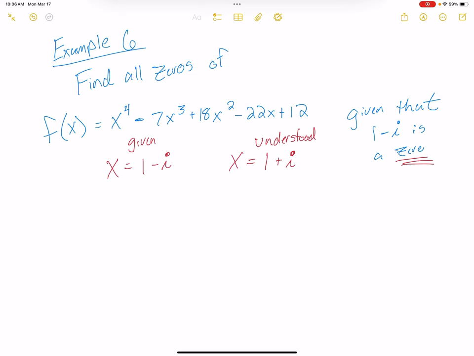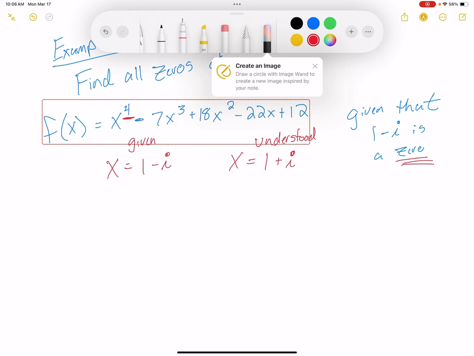All right, so make sure you don't fall for the trap of wondering what to do after you do that once. Because this is a 4th degree polynomial, we want to get it back to a 2nd degree polynomial, which means we need to do synthetic division twice. The first time would knock it down to a cubic function, or 3rd degree polynomial, and the second time we would knock it down to a quadratic, or 2nd degree polynomial. So you're going to be doing the compound synthetic division.